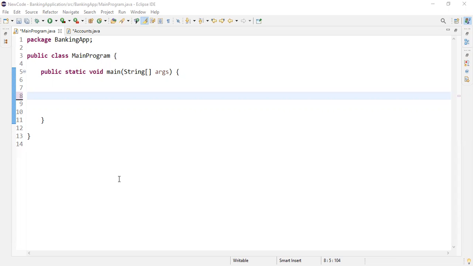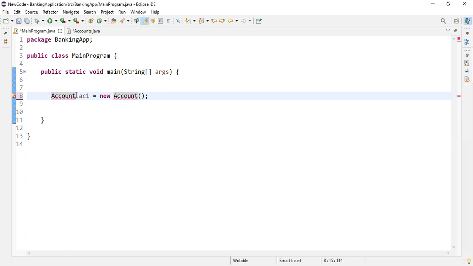So if we could draw a parallel here, we could think of a car class, and then an object could be, let's say, a Ford car, which could have properties such as colors, and it could have functionality such as accelerating or decelerating. All of this would be encapsulated within the class. In this case, we have an account object. So we initialize the account object by saying, so this is how we initialize the account object.